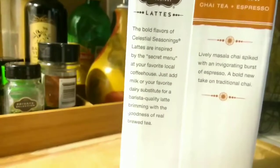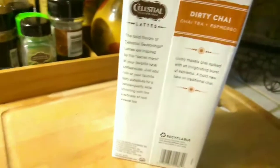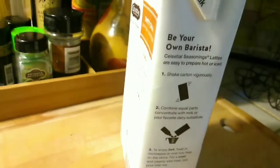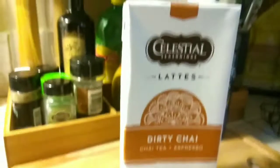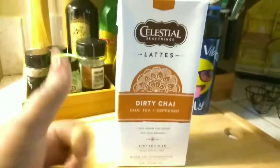I've never tried this before, and I'm going to try it probably today. Maybe I'll do a DIY drink with it so you guys can see it. Pair this with some ice, some soy milk, or regular milk, or whatever milk you like. You can use it for hot and cold, so this is a great thing for summer as well. On the balcony, girl, with a nice book.